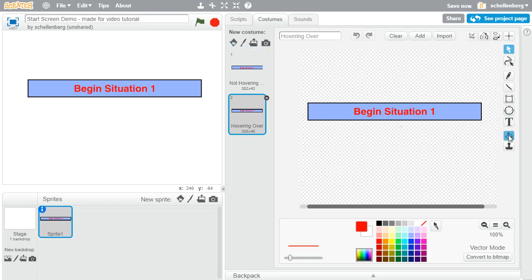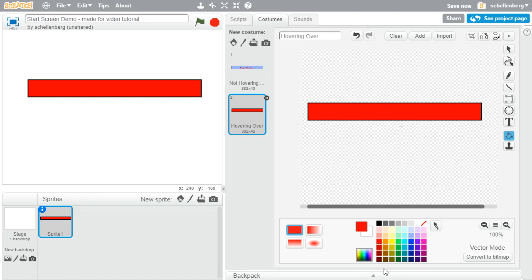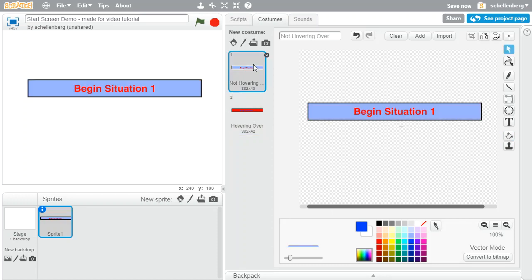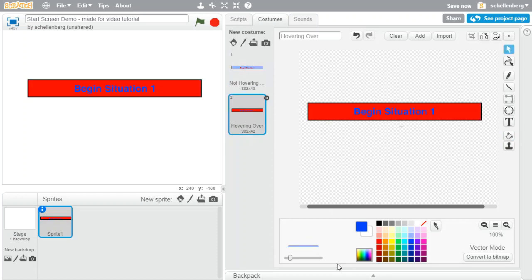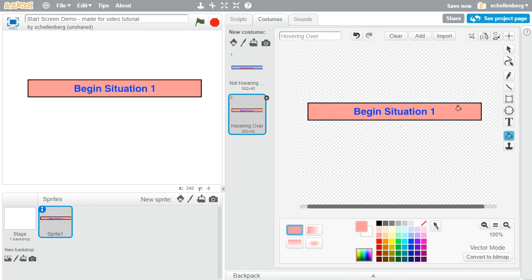And in here, I'm just going to change the text color. So instead of being blue, let's go with a light red, maybe a little darker than that. And let's change our text color to be blue. So now we've got two different situations like that. And now that I look at that, that might not work so well. We might want to make that just a little bit lighter so we can read that a bit better. There we go. Great, so two different scenarios.